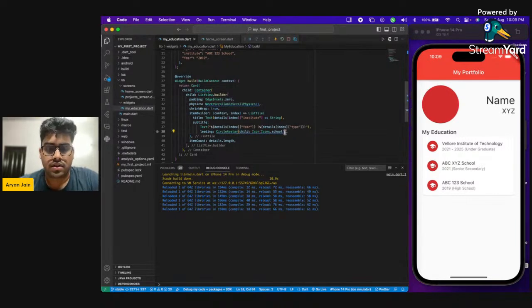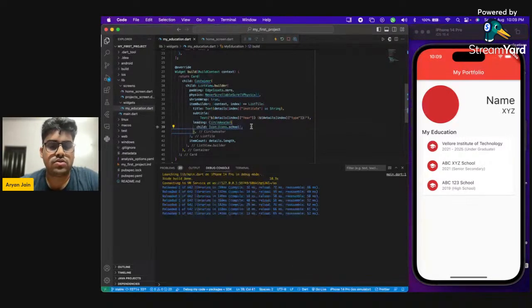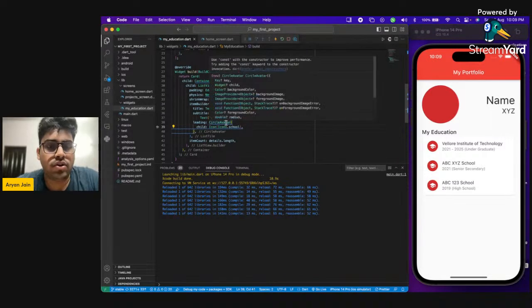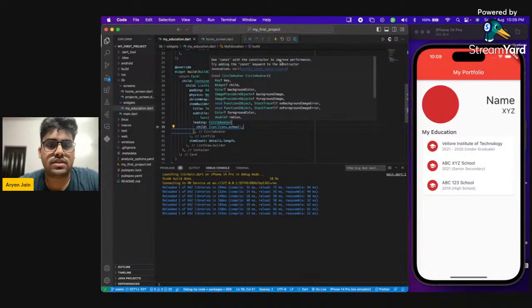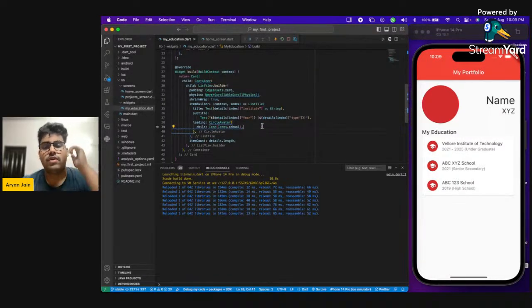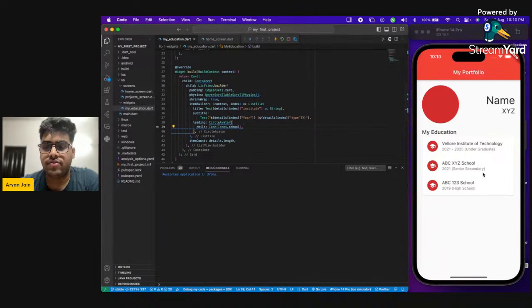Okay, so I use commas everywhere so that at every comma the extension breaks the brackets. Now why do we see these underlines? It says use const with the constructor to improve performance. How? Suppose I am rebuilding, if I do hot reload or hot restart, it will rebuild every part.